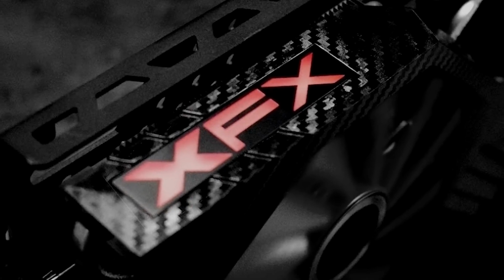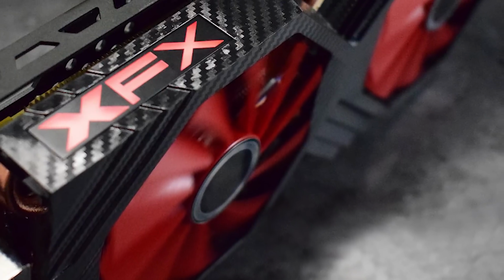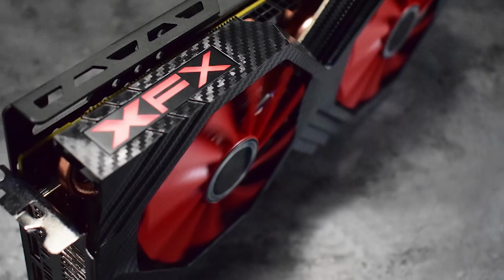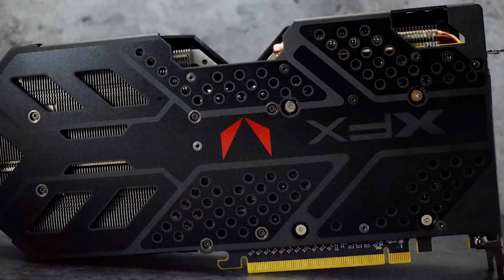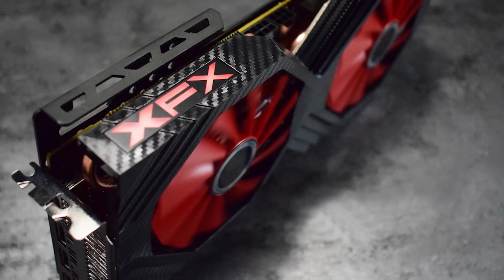Lastly for today, we have some teased images for an upcoming Custom Vega card from the AMD-only board partner, XFX. And you can definitely tell this card was made for AMD, with its red fans, red illuminated logo, and extremely sexy backplate design. This particular card comes with an 8+6-pin connector and therefore a Vega 56. Basically, there isn't much to say besides the fact that this thing is so sexy. And I'd put it at a must buy when talking purely aesthetics for a red build. Of course, GPUs aren't just aesthetics, and that's where you decide who you'd rather go with.